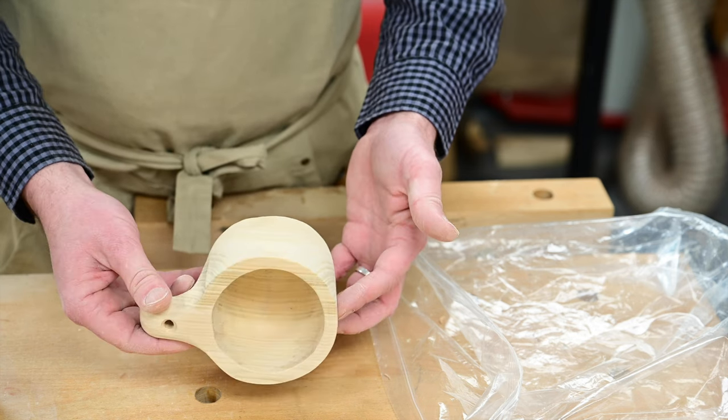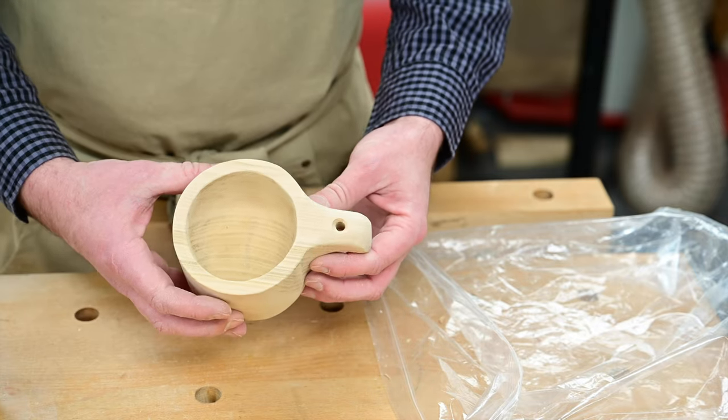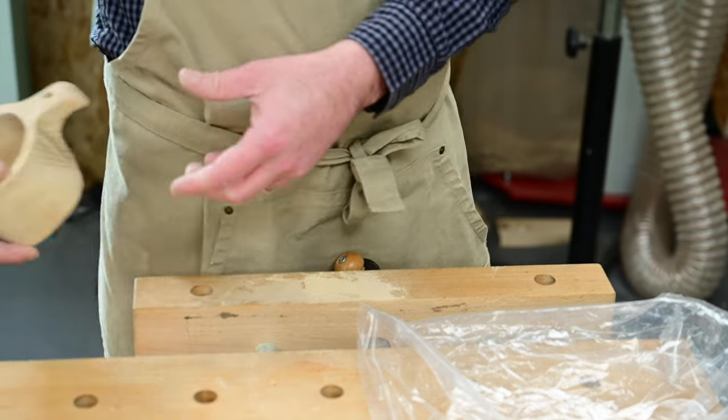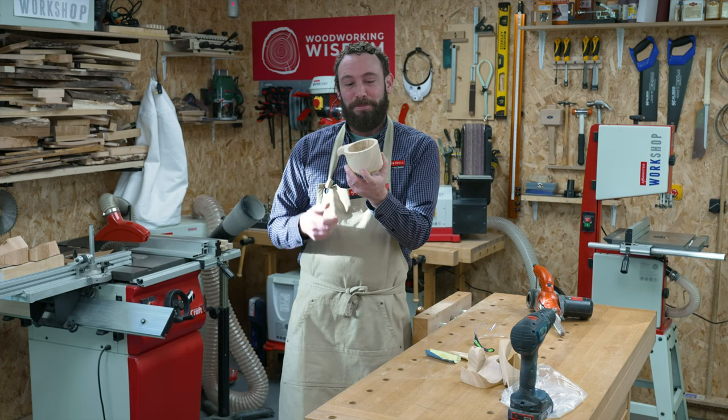But yeah, a nice little cup, interesting little thing to be worn at your belt through some sort of cord or hung on a backpack. So there we have it, a Kuksa cup.